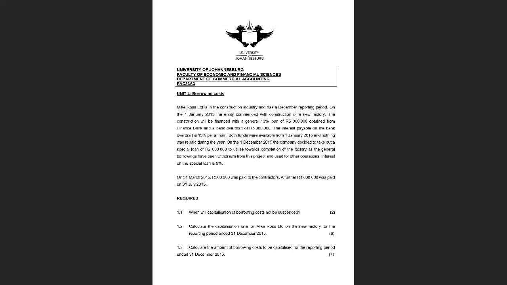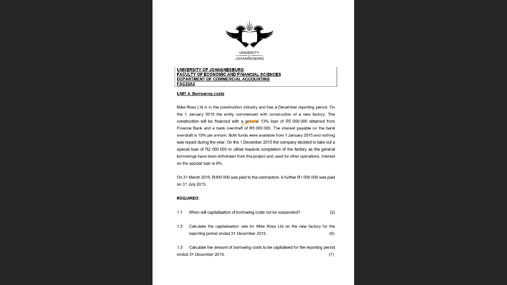Then the question is, if there was no hint of general in the two loans, would we still say that the first two loans are general borrowings? Yes. Let's say in the question, they didn't mention that it was a general 13% loan. How would you still know if it's general or specific?